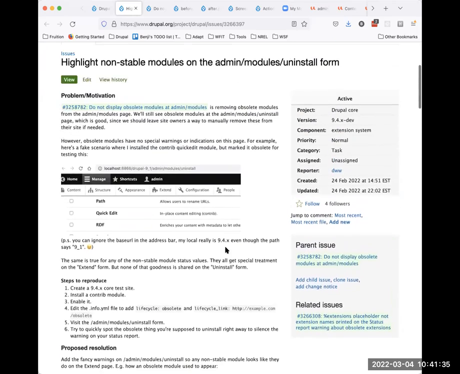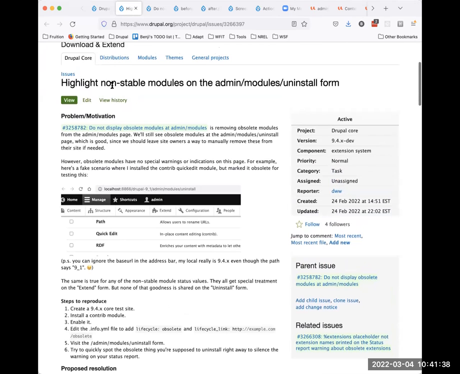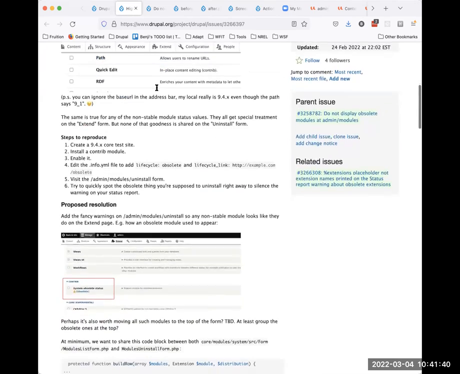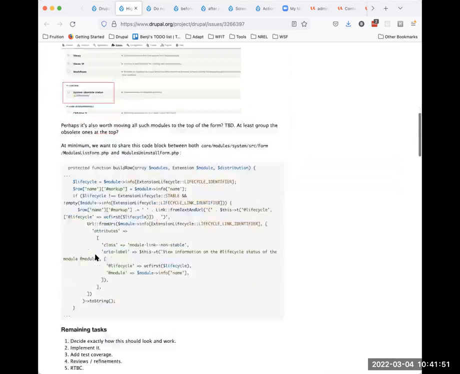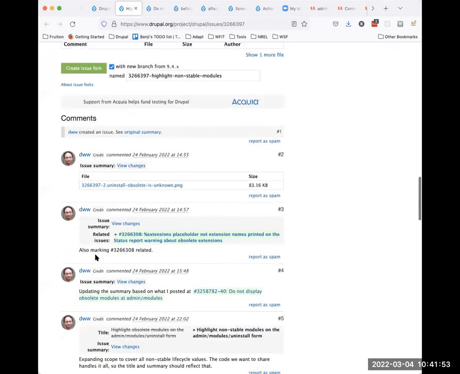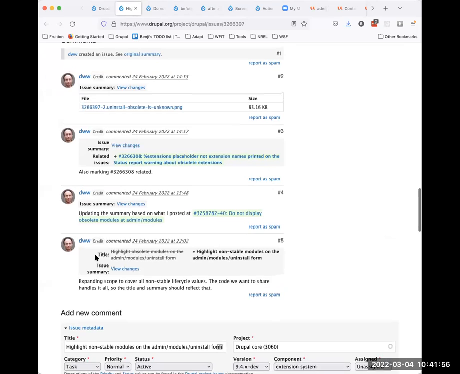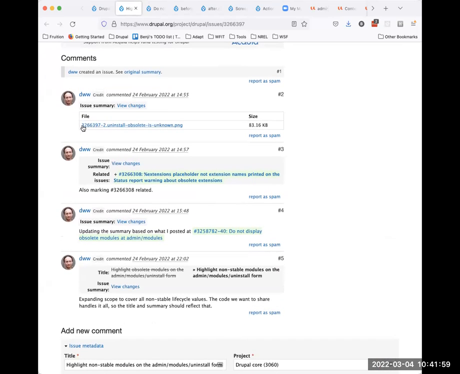Yeah, so the issue title is pretty generic. It just says to highlight them. It doesn't say how. The current proposed resolution is to make this change. I think if you'd rather have them in a separate group, that's something you could discuss on this issue as an alternative resolution. So far, Derek, TWW, is the only one who has commented on this issue. Shall we discuss that? I guess this is one of the issues he'd like us to talk about.